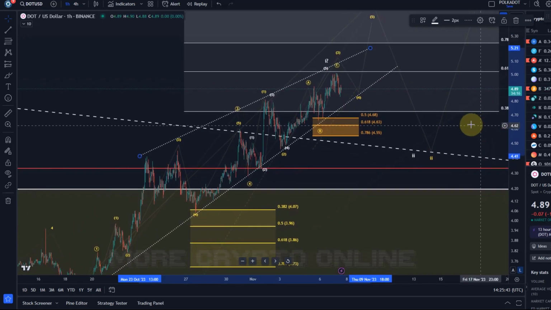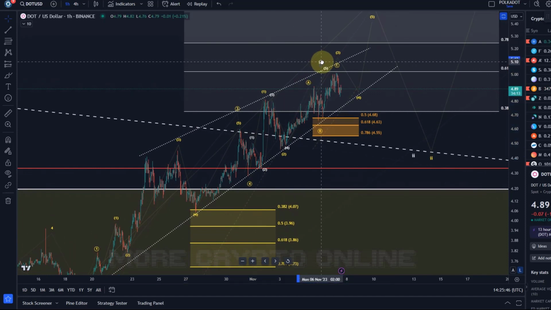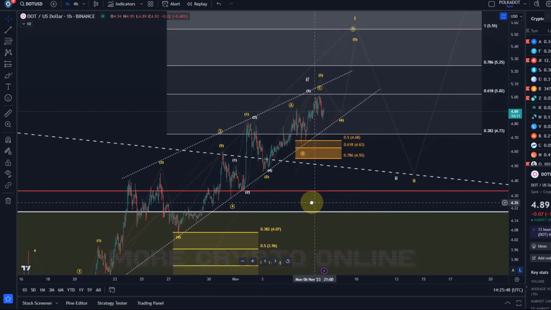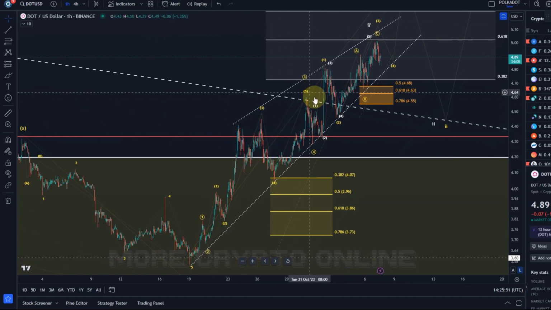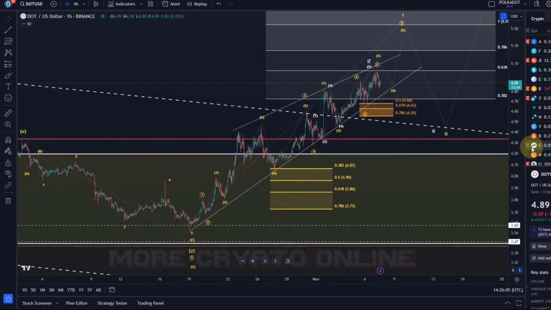Is it my primary scenario? Not really. It's just too choppy to be reliable. So this whole move is very choppy, very sloppy, okay? But I'm watching if we can continue to form a reliable impulsive move to the upside. Again, it's not really how I normally like to see it, but it's following the trend channel, and we have adhered to all the rules and guidelines of the Elliott Wave principle. And also the fib levels pretty much work.